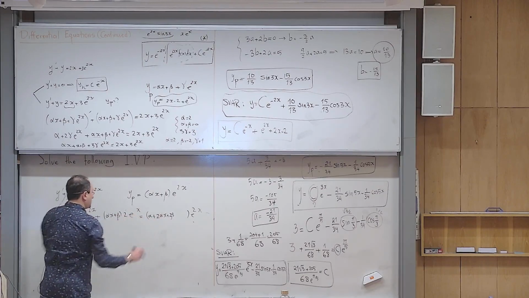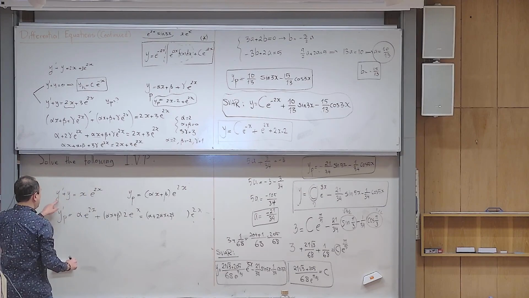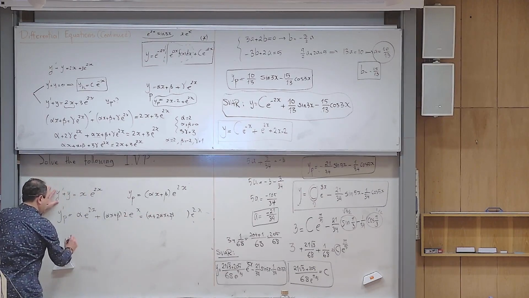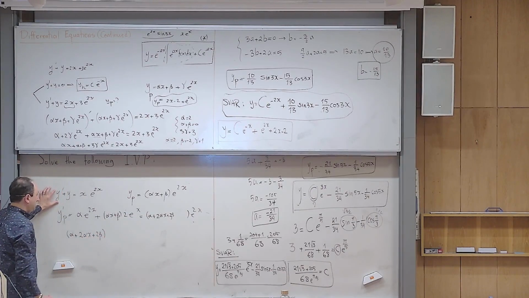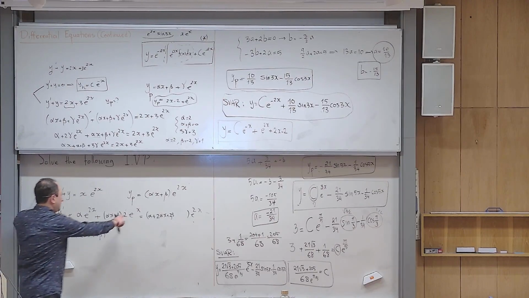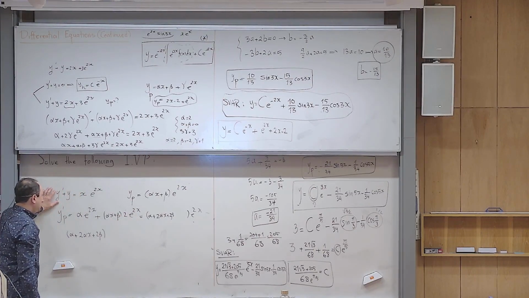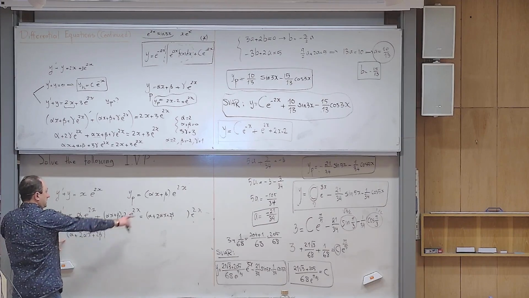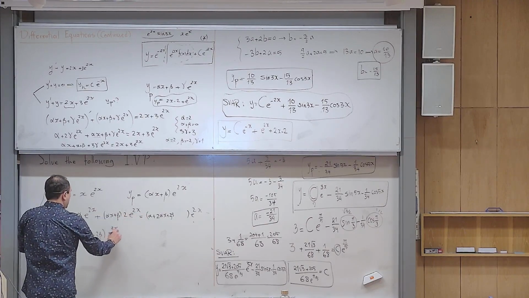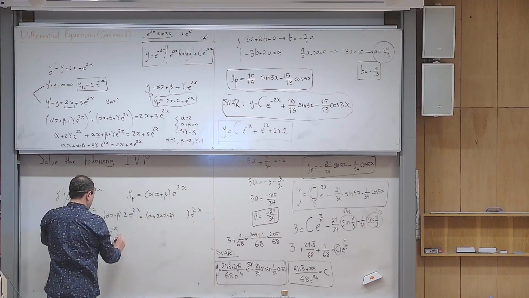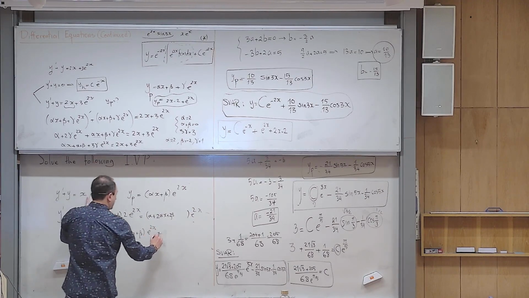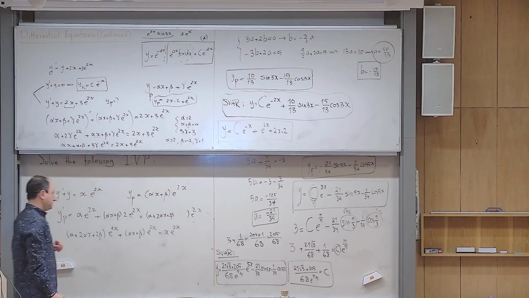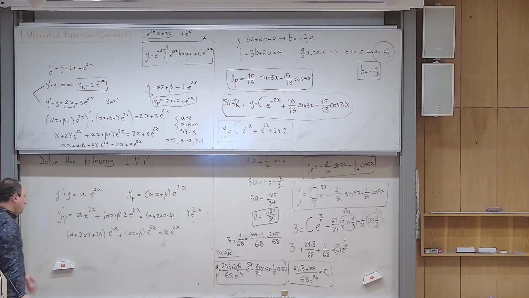Okay, so now we have that, and then I write everything here. So instead of y prime, I put this expression, so alpha plus 2 alpha x plus 2 beta. Didn't you forget a 2 in the e to the power of 2x? Here? Yes, thank you. Everything is fine. Okay, so I put it there. It becomes e to the power of 2x, and then plus y, but this is my y. And this is supposed to be x e to the power of 2x. Okay, now you see why it works, yes?